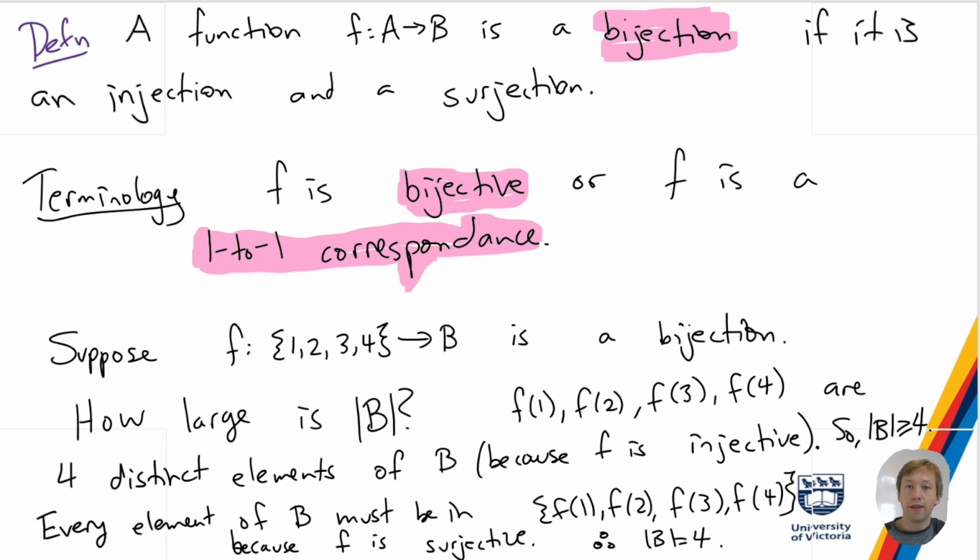So this gives you some idea about how bijective functions, or bijections, can give you information about the size of a set. In particular, if there's a bijection between two sets, then they have to have the same size. So let's actually prove that formally now. So this is proposition 7.5.1.